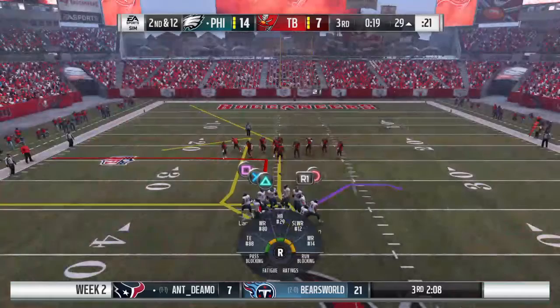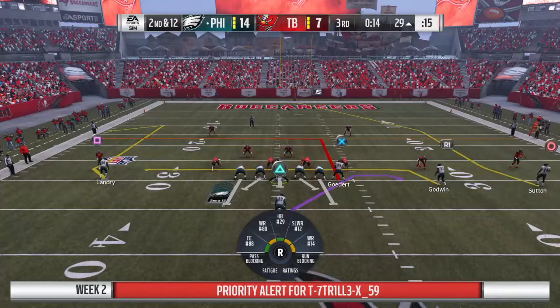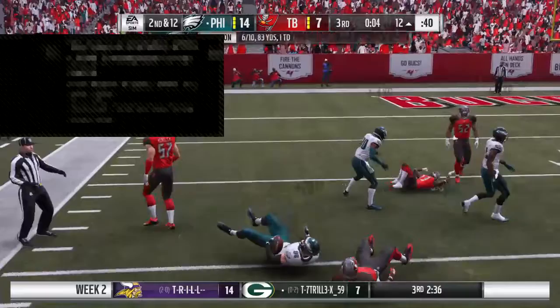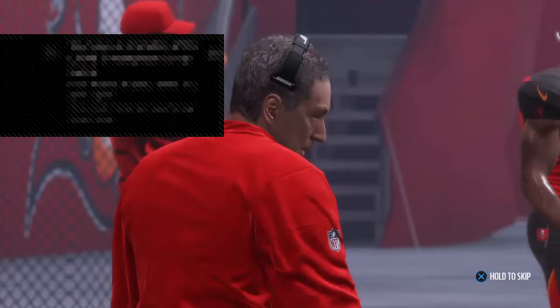Well, sometimes it's just a matter of philosophy — some say run until they absolutely stop you, and others say when you think they're about to stop you, fool them a little bit. Guess they should have tried to fool them on that play. But then dancing to his left, wide open receiver — complete! Down inside the 15, shy of the 10. That one good for 16 and the drive will continue.